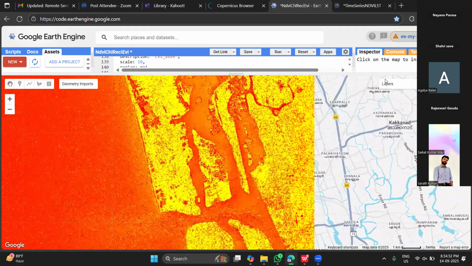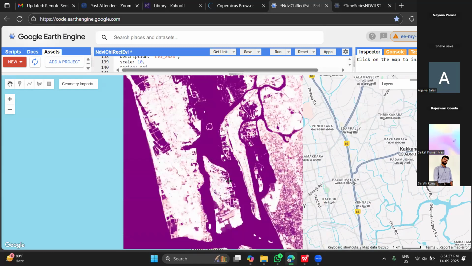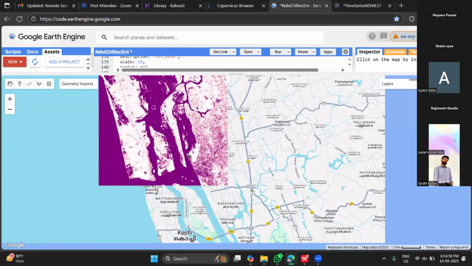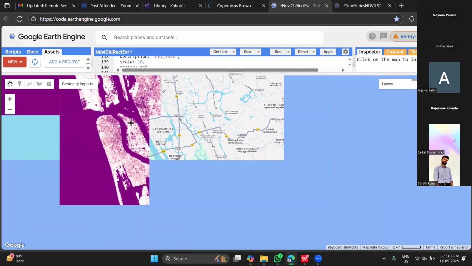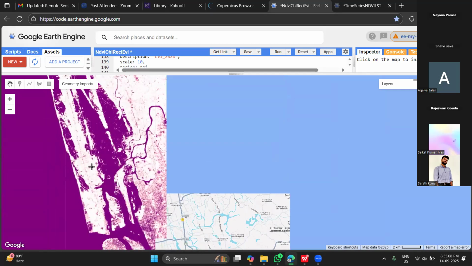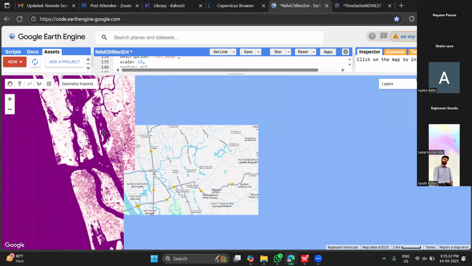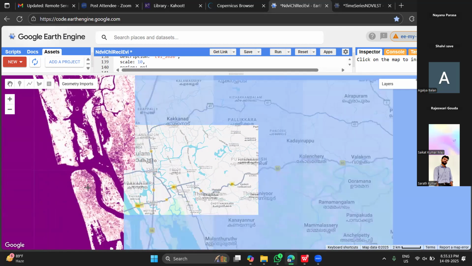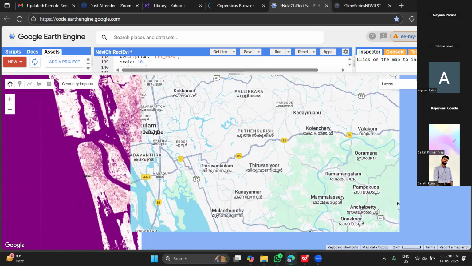Okay. Now RECI. RECI is nothing but environmental change indicator. So where the change is really happening, that will obviously be the part near the city, the urban part, or we can say the places over here.